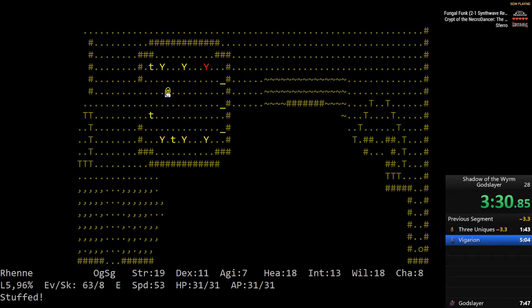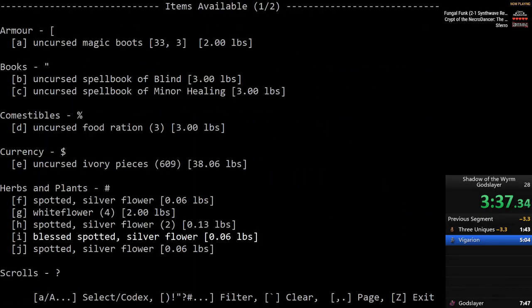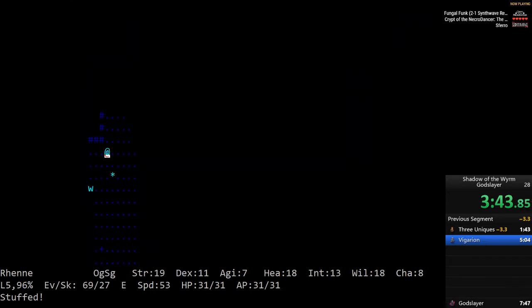But there we go. So we killed that unique there. As a favor to this guy, we get another 3 enchant scrolls, another 500 ivory, which is going to come in handy later. So using the chance on the boots again. And now we're going to collect some more gold.